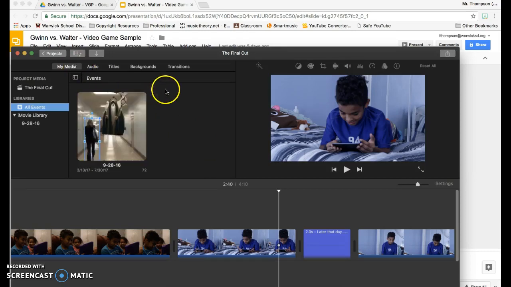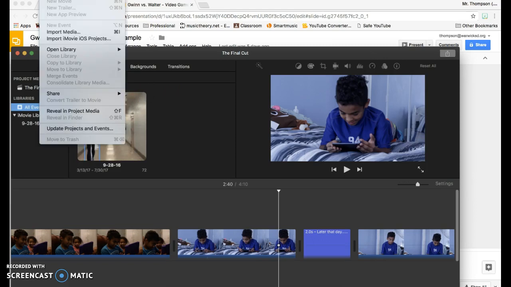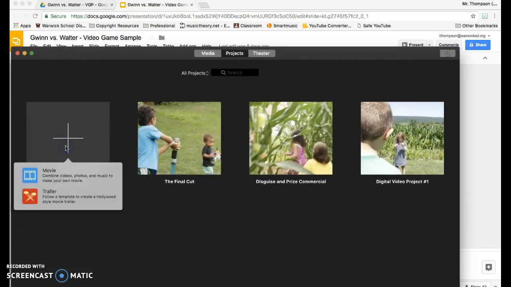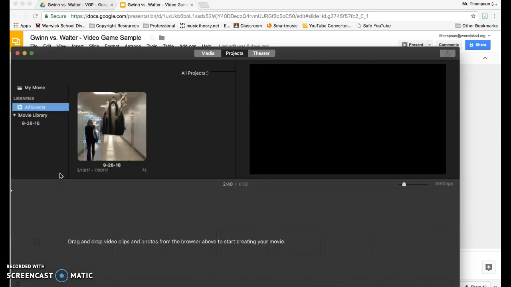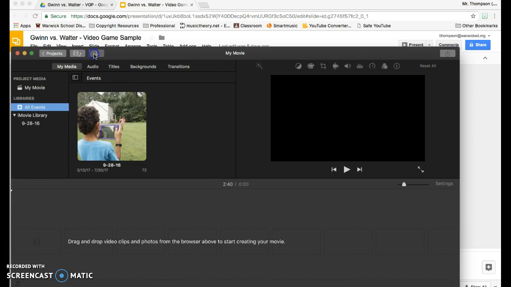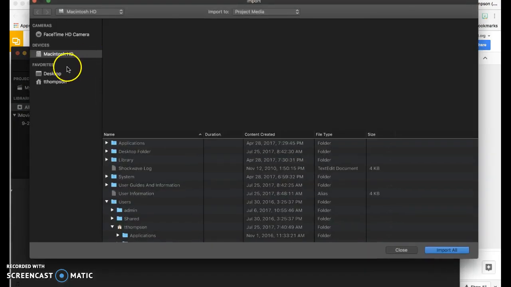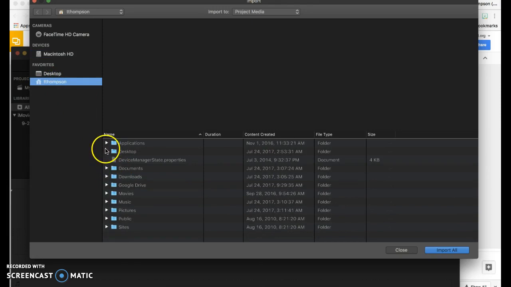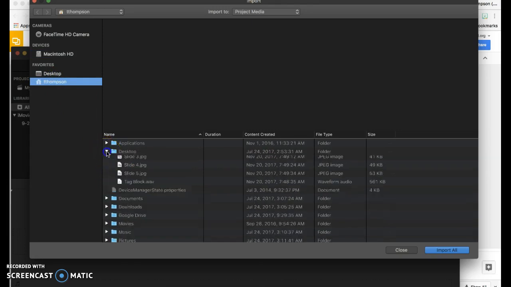You're also going to need to create, I guess I have one open. I'm going to create a new movie. Projects, yes, create new. And I'm going to do a movie, not a trailer. And I'm going to hit this triangle. Most of you will see a little triangle in the center button that says import media. And for you, you're going to see your 99 number down here. And then you probably have it under downloads. Mine is under desktop. So you'll just hit the arrow next to downloads, but mine's under desktop.